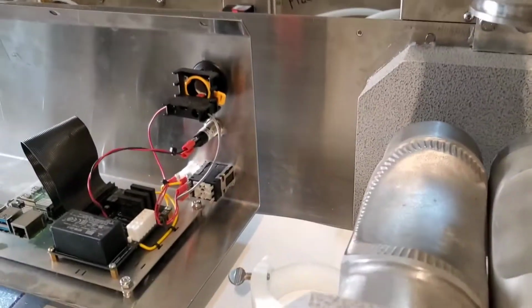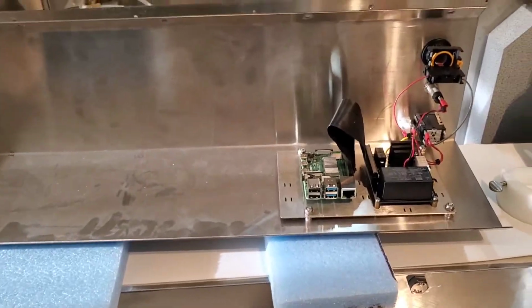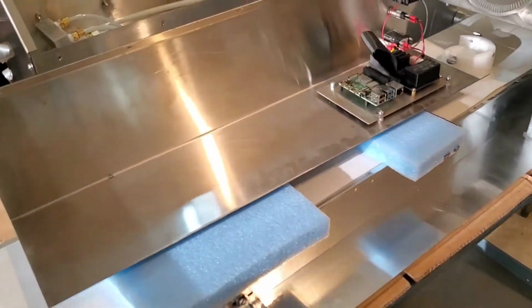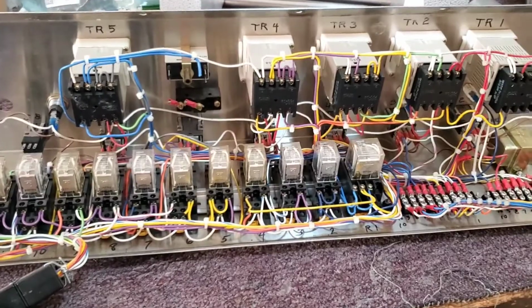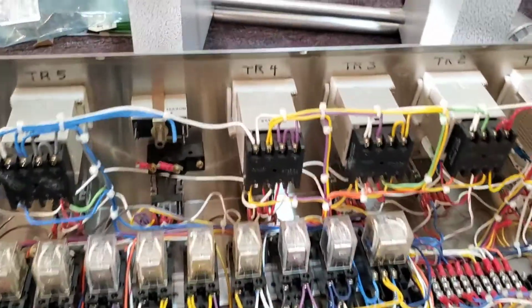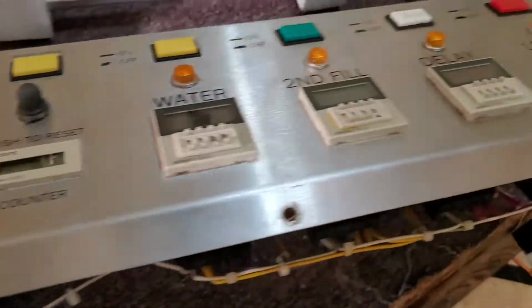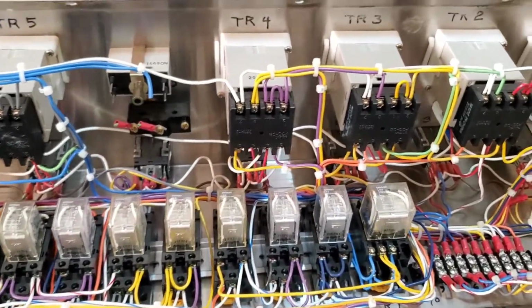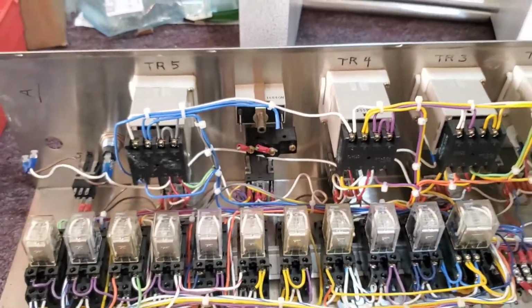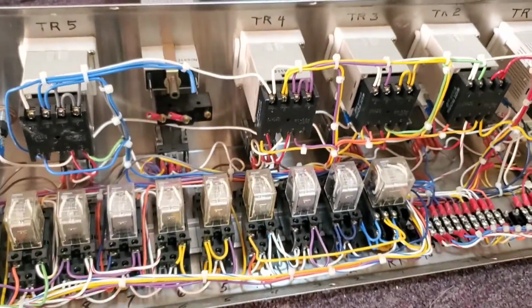The electric system, we get a little more involved. This is the new computer, the Raspberry Pi 4, and it replaced this old control panel, which, now with cost, there are $3,000 worth of components. A lot more to know about this than the new computer, and if you can find the parts, none of them are RoHS compliant. So this was an inevitable change that had to happen, and we were glad we had the resources and the people that helped us make it happen.